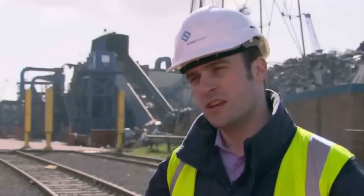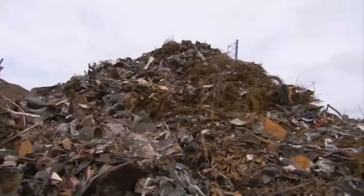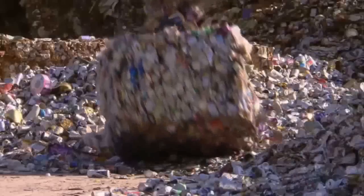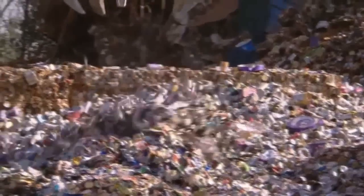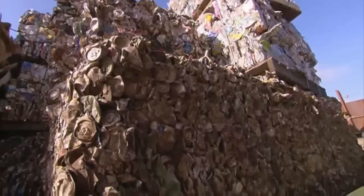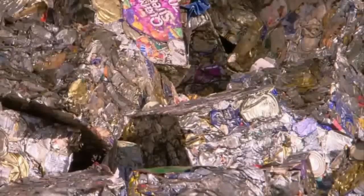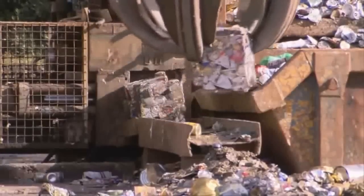We're producing about 2 million tonnes of steel and ferrous metals out of the UK alone. Ferrous metals are found in a range of objects, from washing machines to tin food cans, and we get through a huge number of those. Each household throws away at least one tin can every single day. Worldwide, about 630 steel cans get recycled every second — that's enough in an average year to stretch a line of cans to the moon and back three times. It takes the same amount of energy to make one can from aluminium ore as it takes to make 20 cans from recycled aluminium.